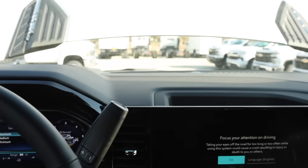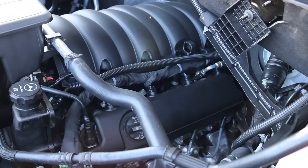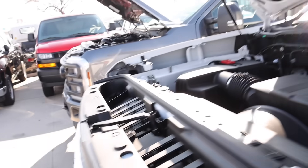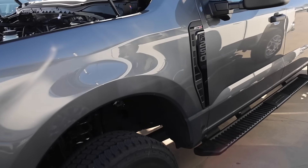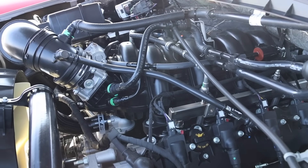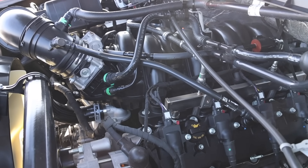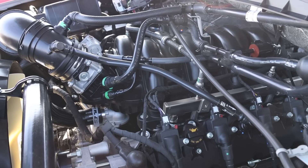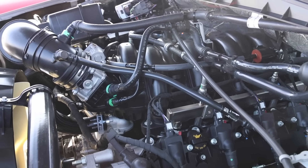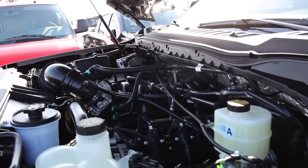Let's see how many quarts of oil both trucks take. The Chevy Silverado HD uses 5W-30 and needs 8 quarts of oil, and the same goes for the Ford. Most people will tell you to go 7,500 miles between oil changes. Most guys I've spoken with who own these trucks typically do their oil changes at 5,000 miles or sooner. If you're using your truck to tow heavy, you might want to check the oil as frequently as every 3,500 miles. The cost of oil versus the cost of an engine — it's a lot more expensive to replace an engine.